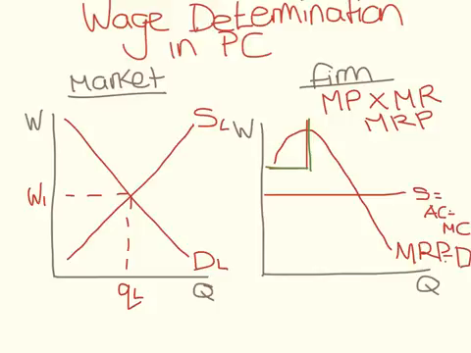So where demand hits supply, and remember, this is marginal revenue, and we've got marginal cost. So this is actually the profit maximising number of units of labour for the firm. That's going to equal the quantity of labour that they employ, and they're taking the going wage rate there. The market has determined that, so we knew that was going to be at the same level as it was in the market, and that would be the wage rate.